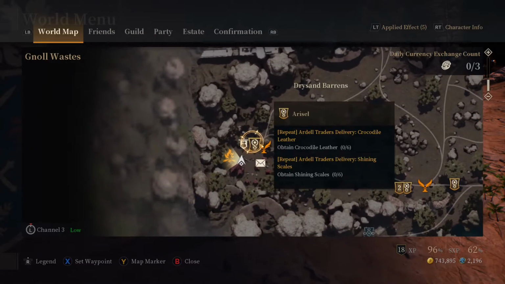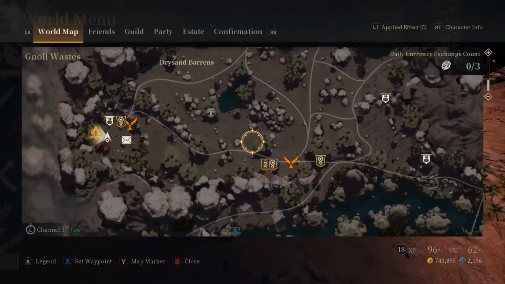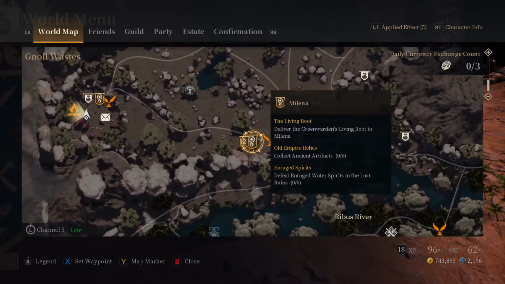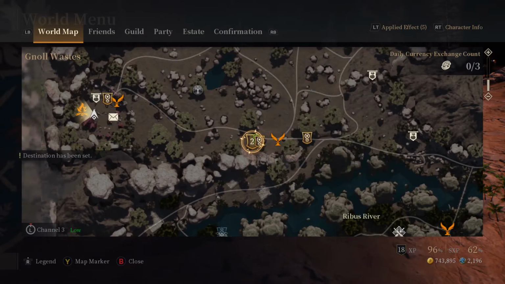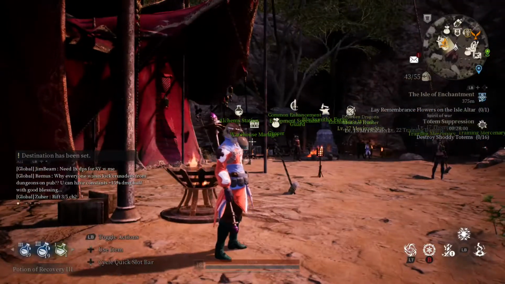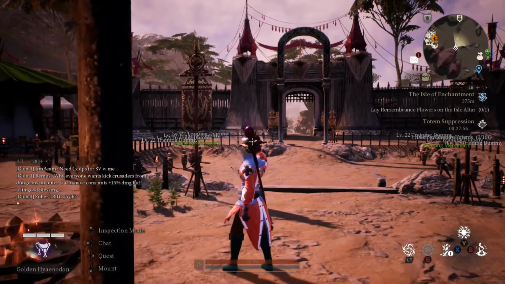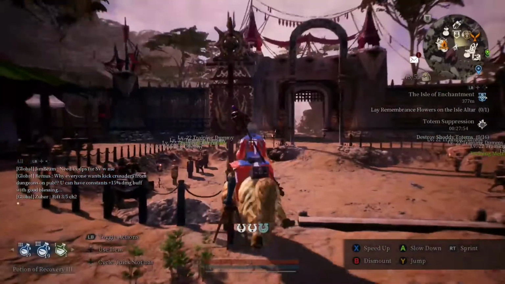Okay, where do we need to go to? We're not doing that one, that's just a repeating quest. Which way are we on? One of these, wasn't it? Let's mark it on our map. Get our mount out. Come on, Rover!